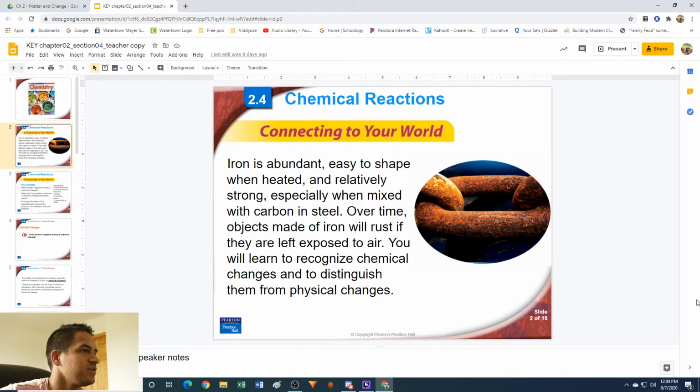So chemical reactions. This picture shows a rusty iron chain, which, as most of you probably know, iron, when it's exposed to water or primarily air with oxygen, over time turns from its typical dark gray silver color to a brown reddish color, and it becomes brittle and flakes off. So there's clearly a change that has happened, and the material afterwards has completely different properties than the material that it was beforehand. This is what we call a chemical change or a chemical reaction, and that's what we're going to be talking about in this section of notes.